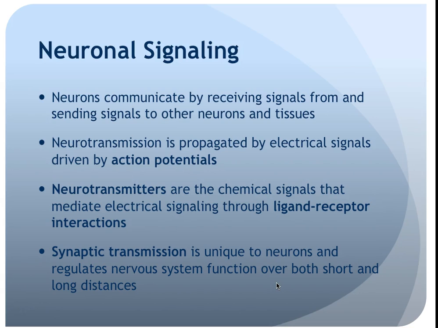So in the neuromuscular junction, the neuron will innervate the muscle tissue. Okay. So neurotransmission is what we call propagated sometimes. That's a good word. It's used in neuroscience a lot. Propagated by electrical signals that are driven by action potentials. So the action potential occurs when the neuron has received enough stimulation and has taken in enough ions that have changed its membrane potential enough for it to actually fire a complete action potential. It's an all or none phenomenon, and I'm going to have you watch a quick video on that because it's cool and it's animated, and I think it does a pretty good job of summarizing this all up.